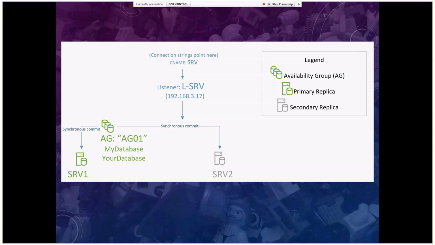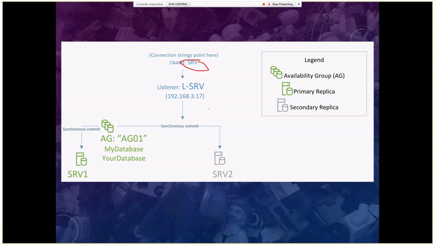So we'll add another layer, as you can see up top here, this little SRV, this CNAME here, and that way, whatever the application developers need to put in their connection string, they don't have to do it more than once or change it later on. We can just keep that CNAME in the connection string, and it kind of future-proofs it for us.